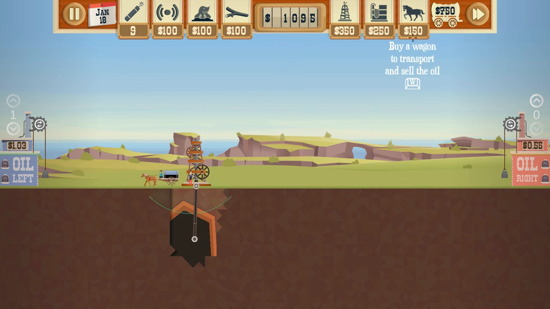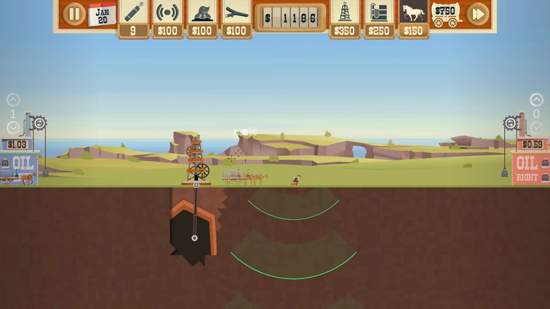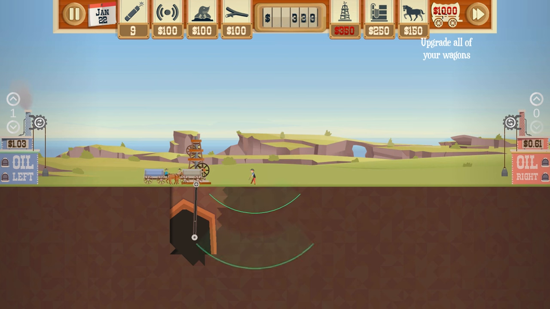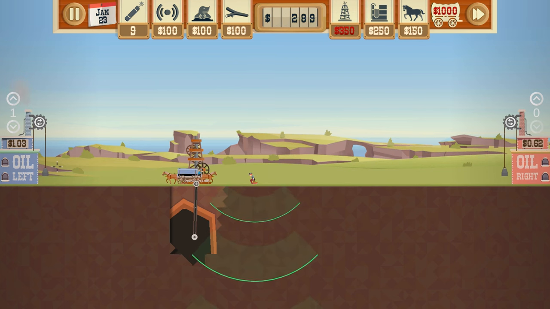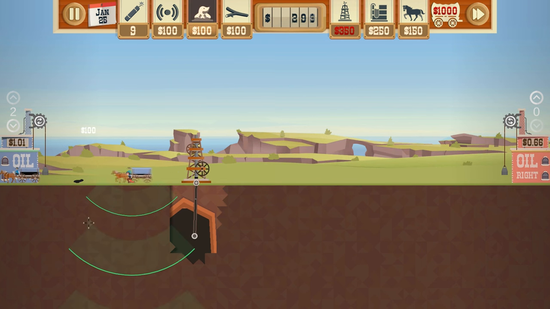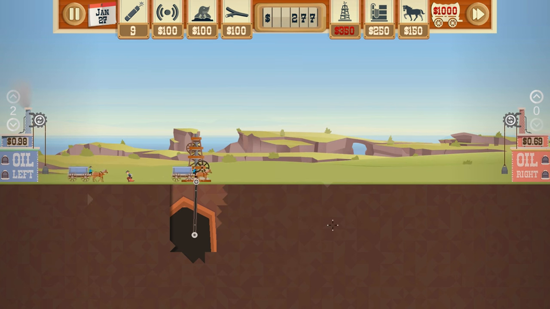Yeah, this land should be in the 40s based on the lands that were around it. Another wagon. Do this upgrade. Have the wagon selling. Get one, two moles near the surface to start uncovering water.